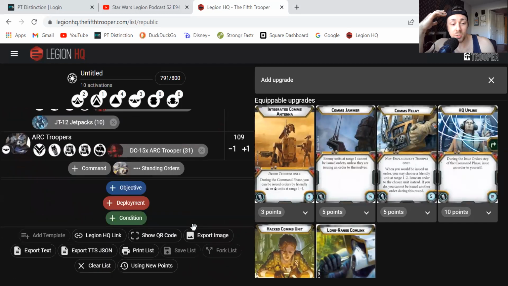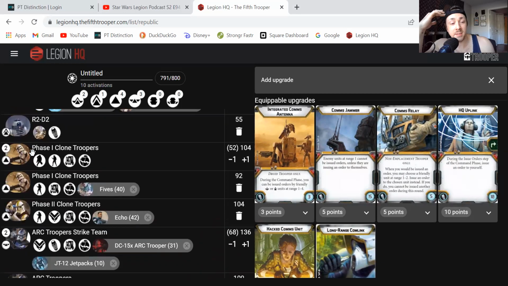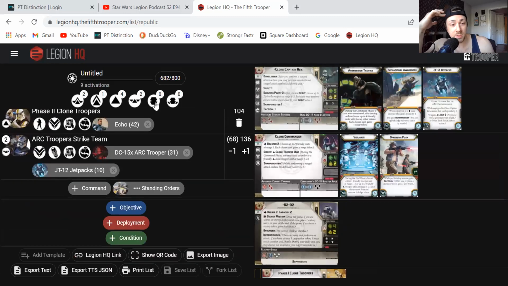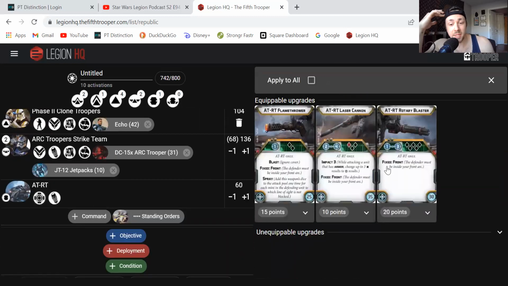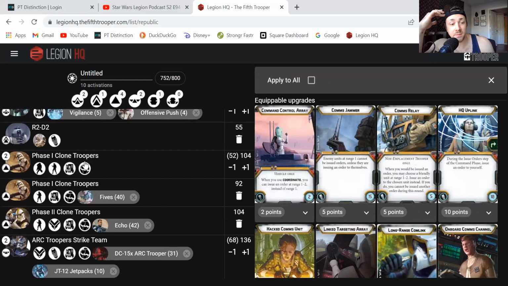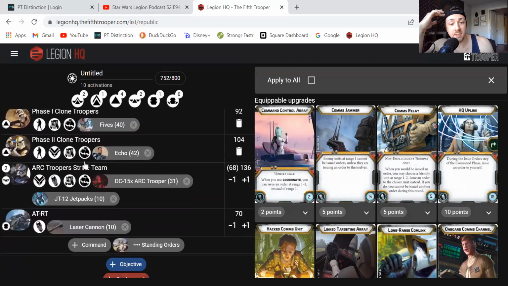Yep, you can use those 9 points however you'd like. And I'm sure if you wanted to, you could technically take off some jetpack rockets and probably give those phase ones an extra person. Maybe if you didn't want those, you could put an ATRT in there and give yourself some anti-armor, pretty much. Still leaving you with a ton of points left. So you still have like 48 points you can do something with.